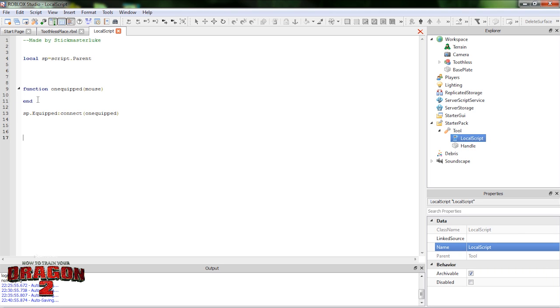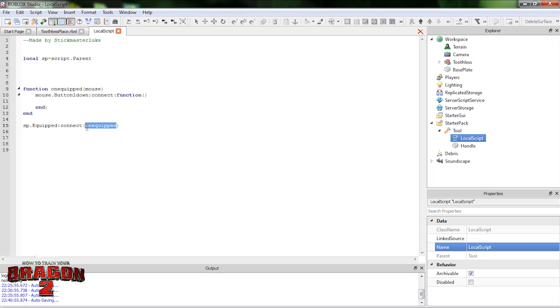So here we are back. So mouse dot... So we're creating right here, I'm doing something a little fancy. I'm creating a function inside of the connection call.